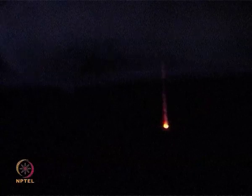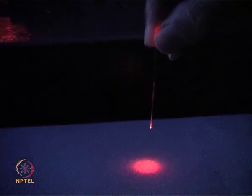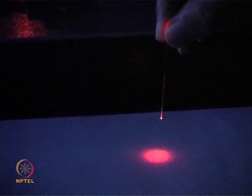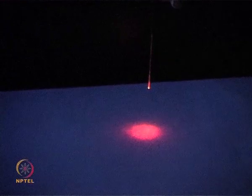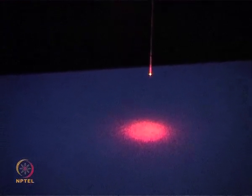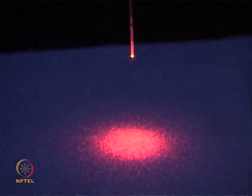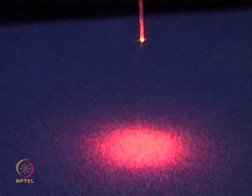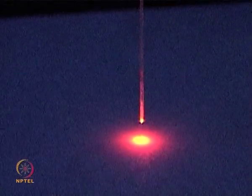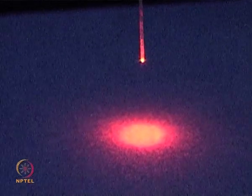Now, one of the things which one would like to know about optical fiber is what is called its numerical aperture. Now, the numerical aperture is essentially the sine of theta maximum, or the cone at which the light propagates inside the optical fiber. So, you see, if I hold the tip of the optical fiber away from, let us say, some screen, then this is the spot which is created by the light coming out of the optical fiber.